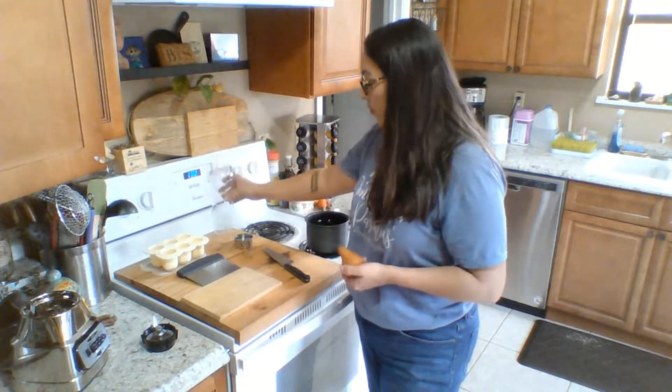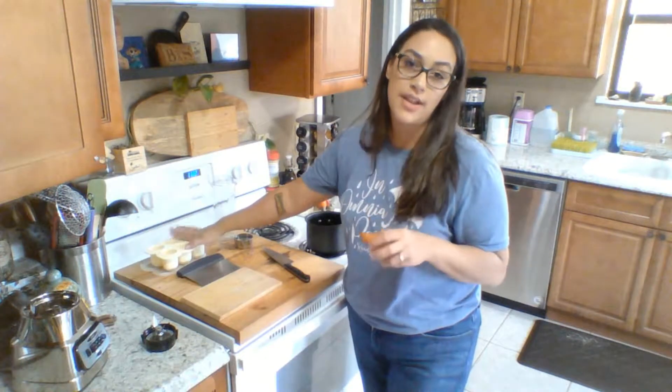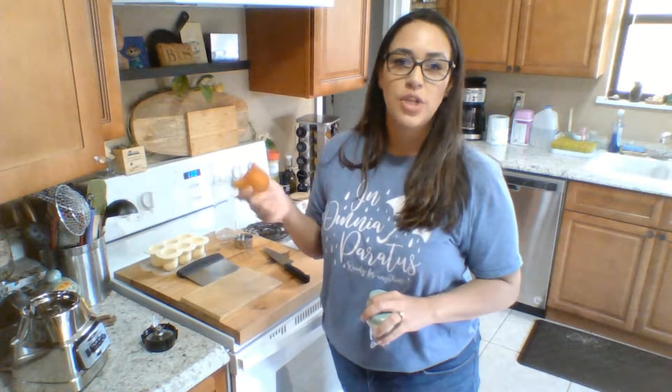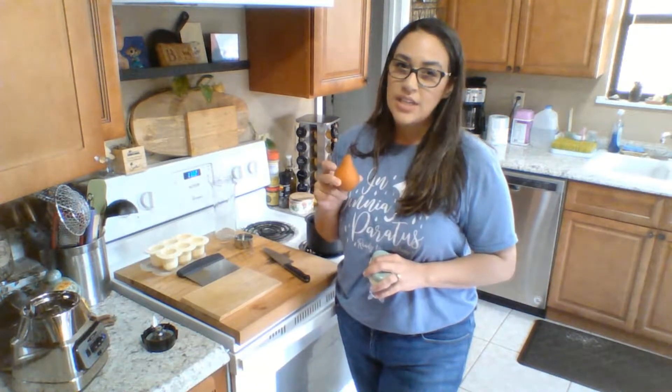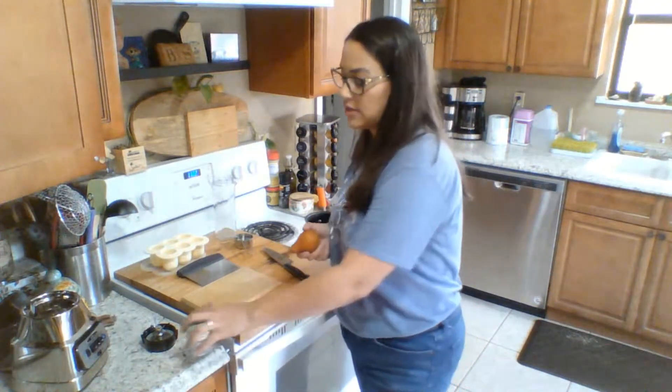Depending on how much it makes, I'm going to put it in a small container and freeze the rest, or I could just put them in two containers — one she'll eat now for breakfast, the other I can save for tomorrow. Pears usually keep about three days in the fridge. Any fruit or vegetable that you puree can keep about three days in the fridge and up to three months in the freezer. I wouldn't go any longer than about three or four days with any fresh soft fruits like a pear or a banana.